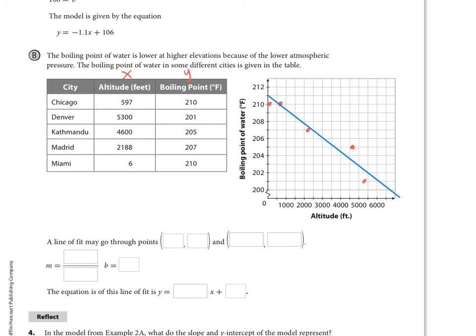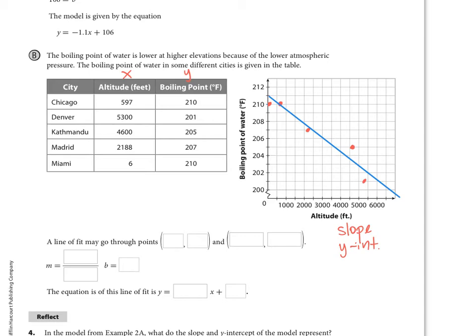When you do this on a quiz or a test, or even on the homework assignment, you're not going to get the same exact line as another person, or even as me. So if you were to do this, you might come up with a slightly different line. Because what's next is we actually have to write the equation of this line. When we write the equation of this line of fit, the easiest way is to find those two pieces of important information, which is the slope and the y-intercept. Going to be the easiest things.